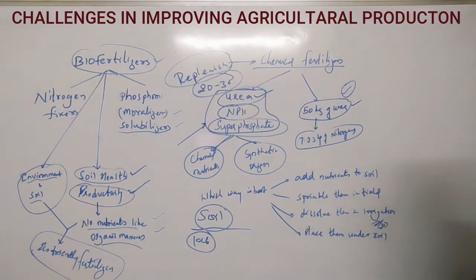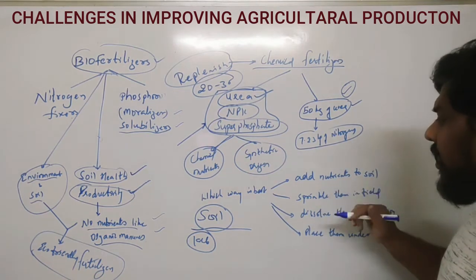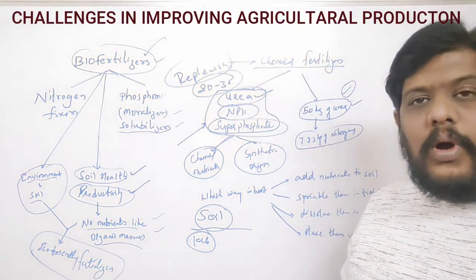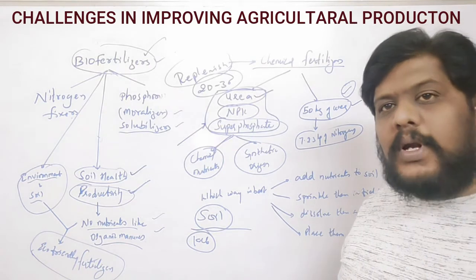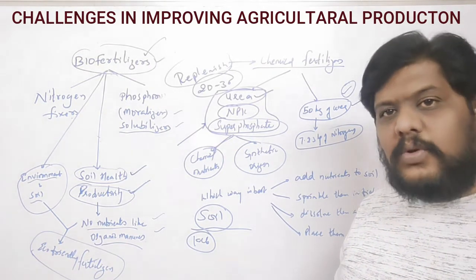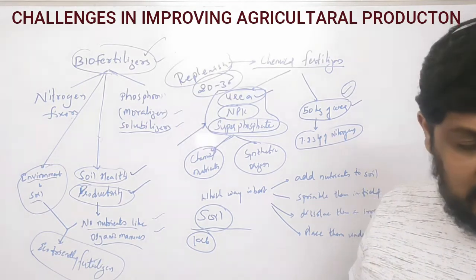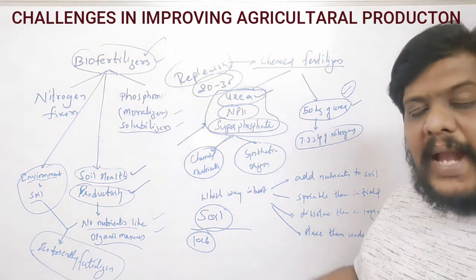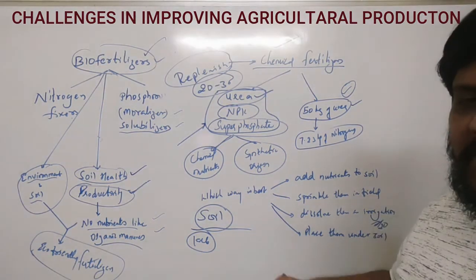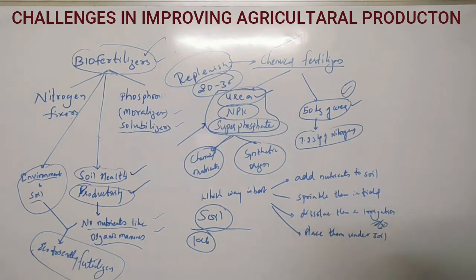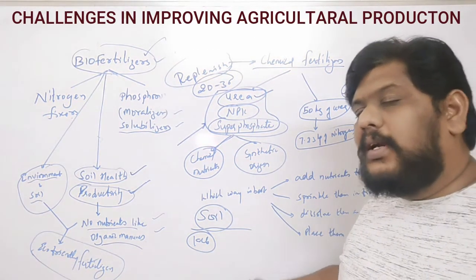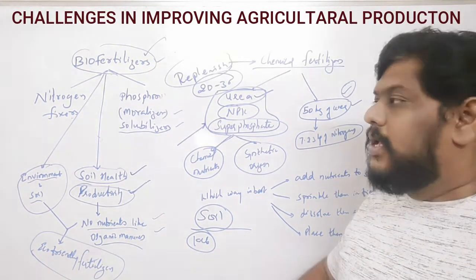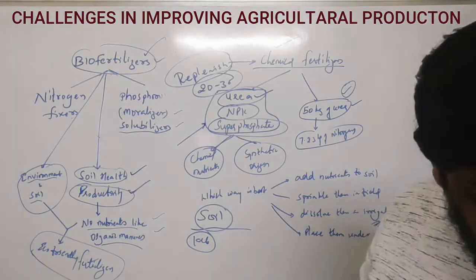Now, whether we are using organic manures, biofertilizers, or chemical fertilizers, what is more important? What is more important is what nutrients are being absorbed by the soil. Are the nutrients being absorbed by the soil or not? How many nutrients are available for the plants in the soil? That is what is required at the end of the day. It is also very important at what time you provide the nutrients to the soil so that the plants can grow properly. These are all the things the farmer has to keep in mind.